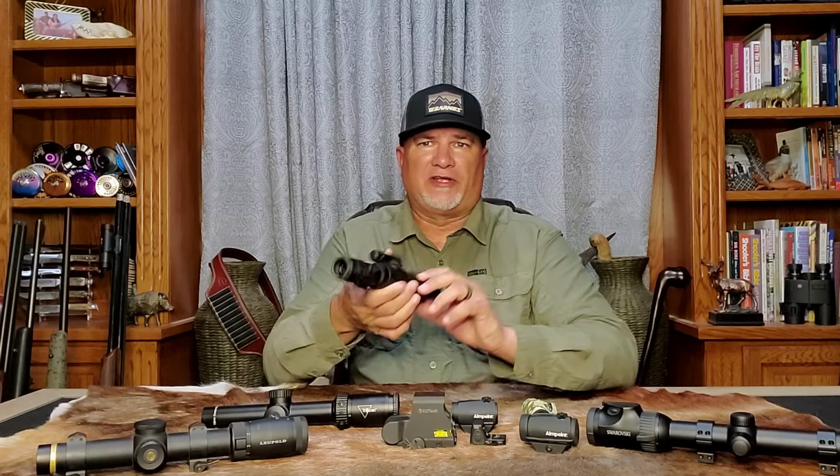Just make sure that you have a plan B if your optics fail. Either a spare scope, maybe a backup red dot, or properly zeroed iron sights. Also, some type of quick release mounts make doing this very easy in the field. Also, buy high quality optics. Please don't go to Africa or Alaska hunting with a budget optic. Even if it says Leupold or Swarovski on the scope, it doesn't make it a good scope if it's from one of their cheap budget lines.